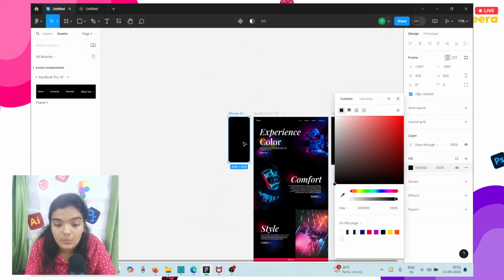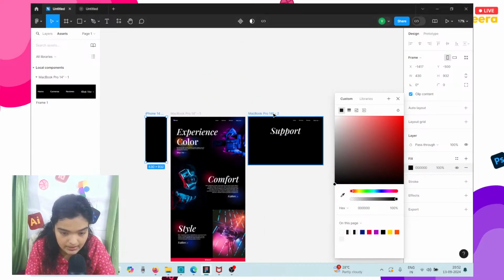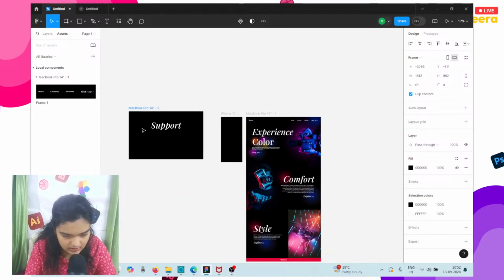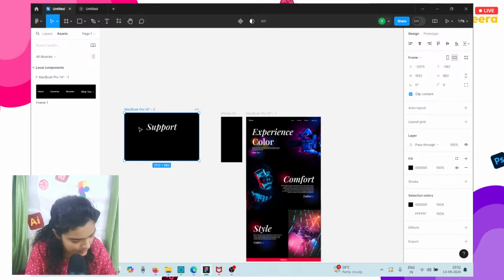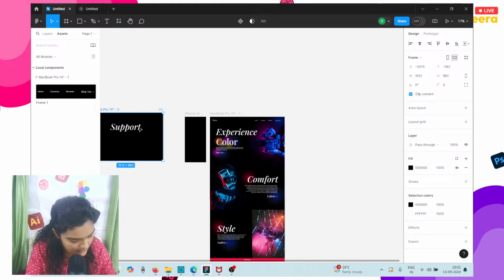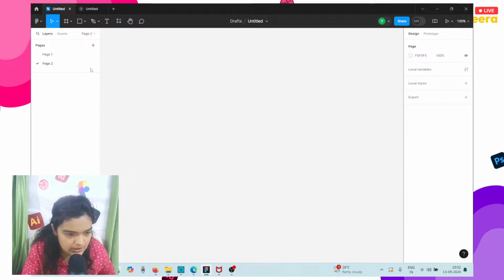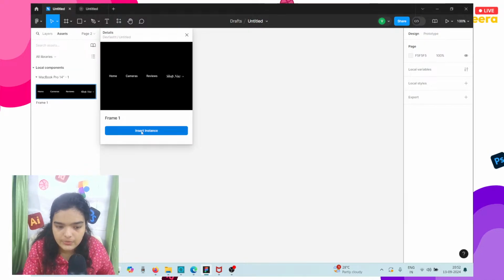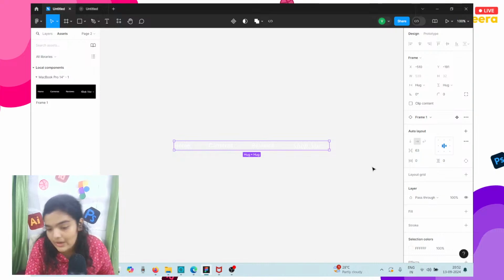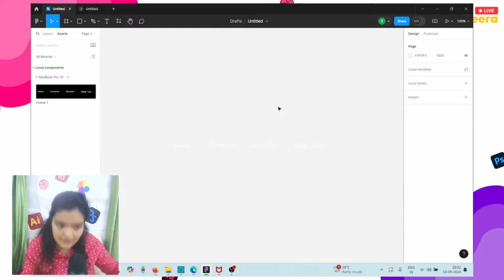And again, once you start to build for mobiles, I've got one other comment: can we copy designs from one page to another page also? Let's see. You know what, I'm not going to answer that. Let's do a different page, and then let's go back to our assets. I think if you insert this instance over here, you do get this available. So yes, you can do that.